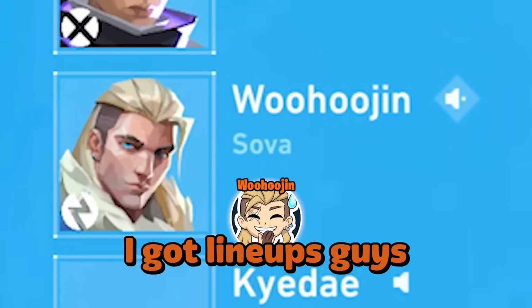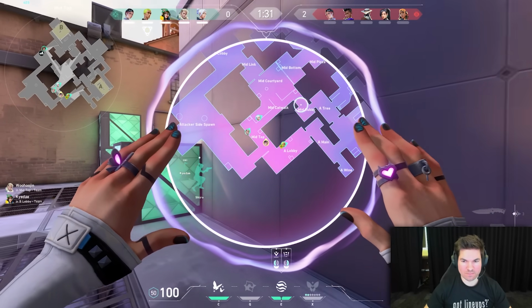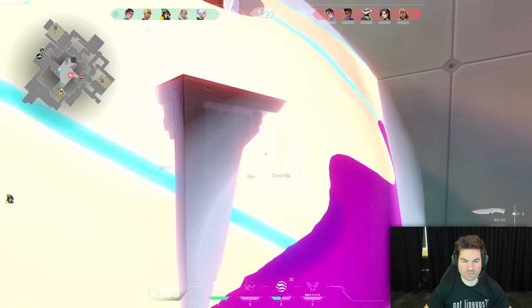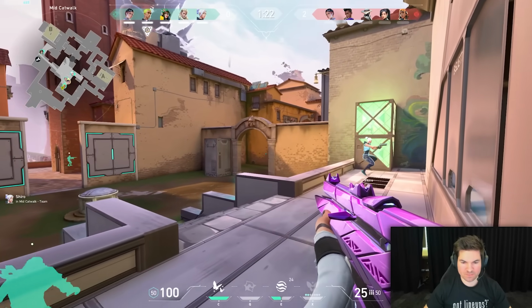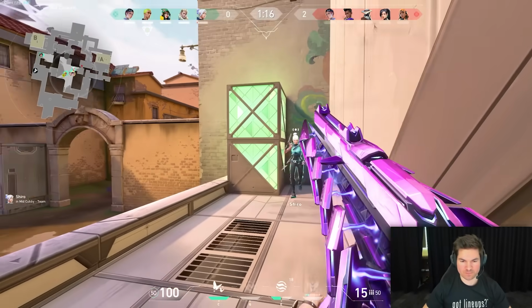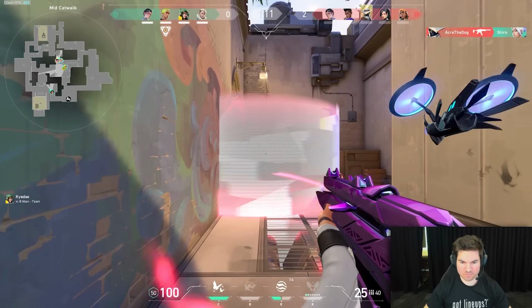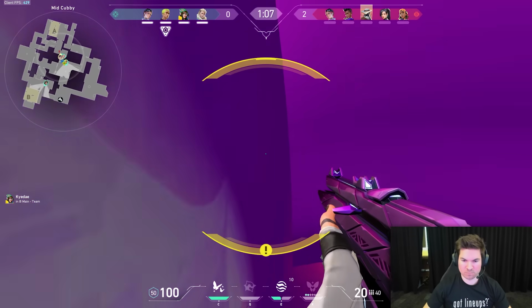Yo, I got lineups, guys. Okay, we've won. I saw something mid. Oh, it's Astrosar. They have Raze, Sage, and one cat. I smoke deep mid. He's gonna do his weird Cypher stuff. Oh no. Reloading. Oh no. Air bottom.